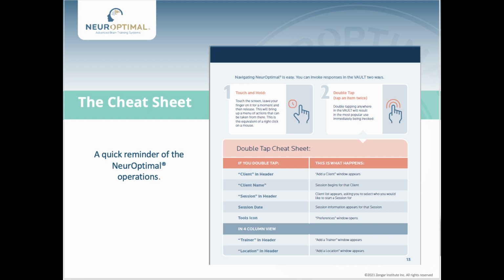Now you can tap around in the header, you can tap around on the different sessions and things like that, and you can see all those other options, but your day-to-day activity is going to be those double taps. I mean, really, really simple. Honestly, even if you're not comfortable with touchscreen yet, pretty quickly you get to the point where you just tap, tap, and it's running.